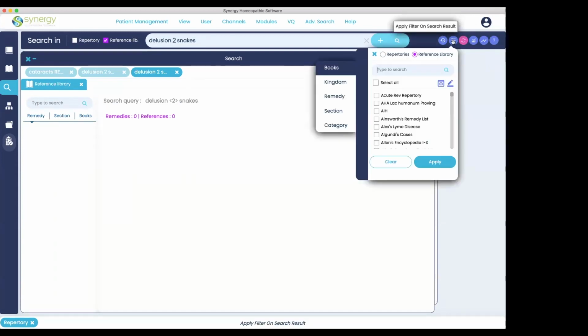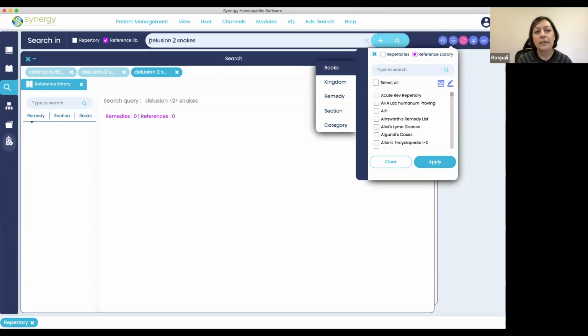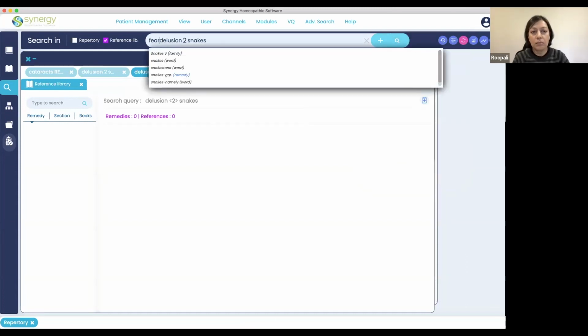But it might be easier. So it might be interesting to put fear snakes, that whole differentiation between. Yeah, exactly. And so fear, I usually put it like this. And then sometimes in that trinity of mental symptoms, I might also put anxiety in there. Because if you're worried, scared, dream about, or have delusions of, generally about the same thing. So I might put anxiety in there, but that trinity is good.